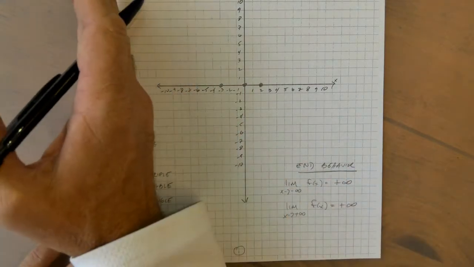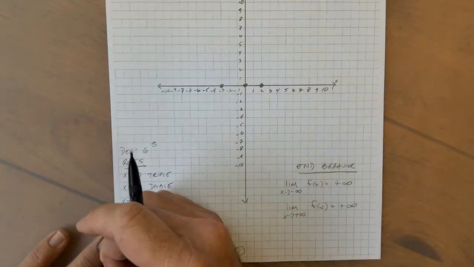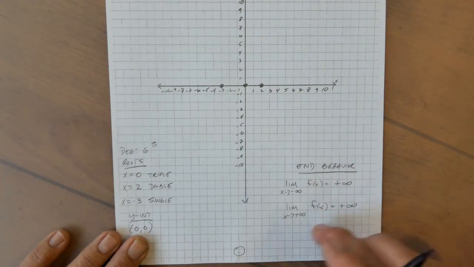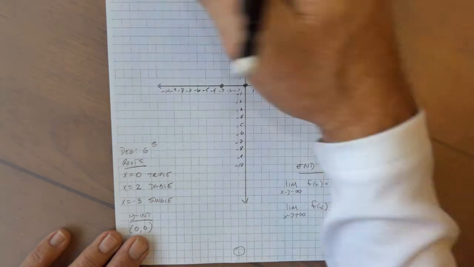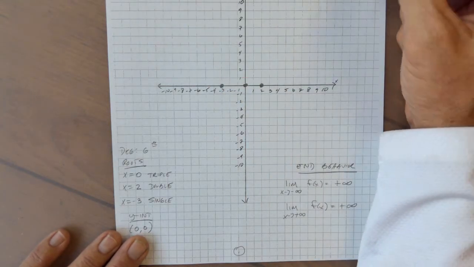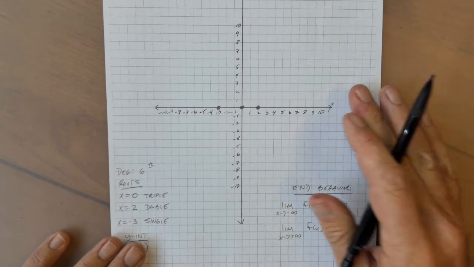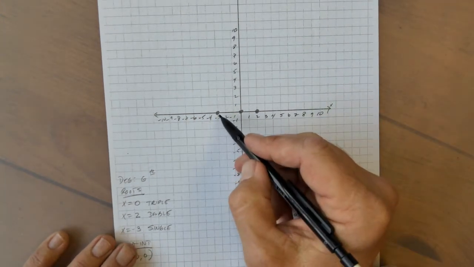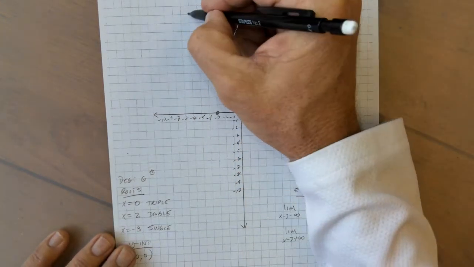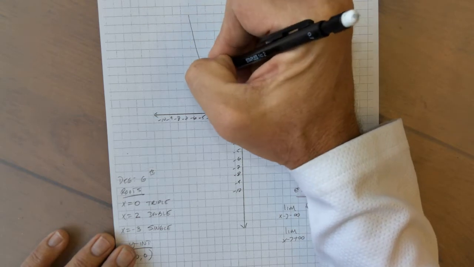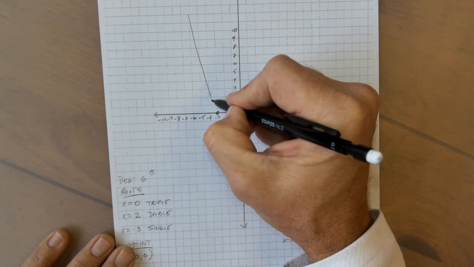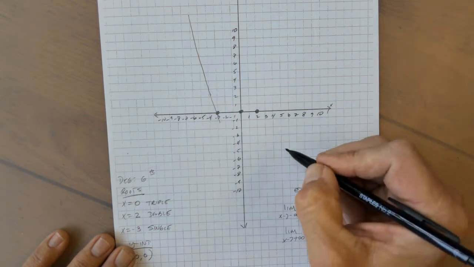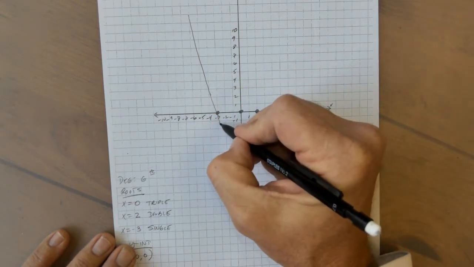Here, on the left side, do we start up at positive or negative infinity? And where do we end it as we go up to positive infinity? So we're also going to end it here. So we're going to begin up here in our second quadrant, end up here in our first. And now we're going to be up here somewhere. And we're going to come down. At negative 3, it's a single root, so we pass through that similar to a linear equation. Somewhere down here we turn around.